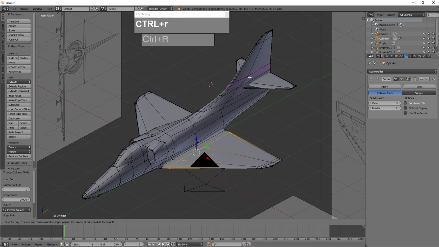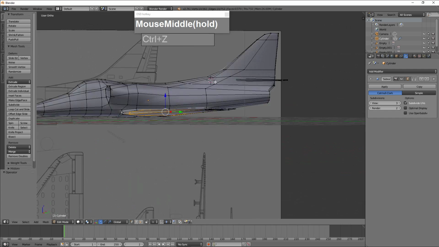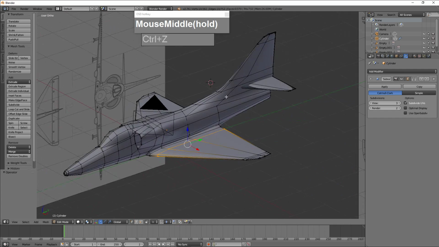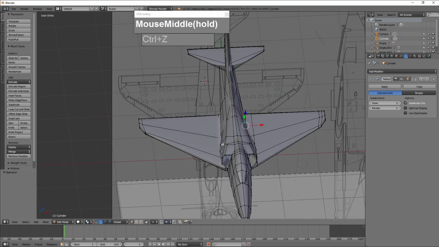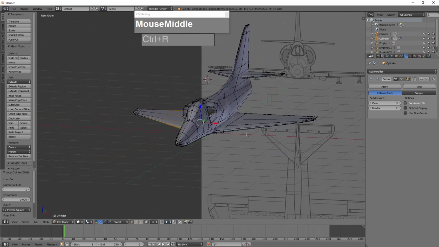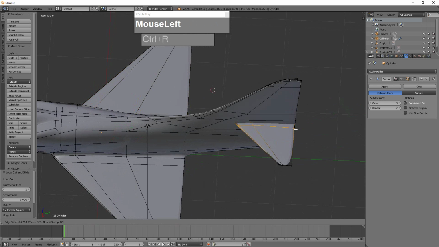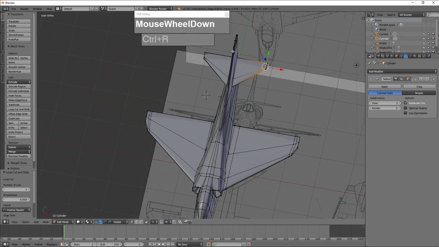Because I only did it for one side of the wing, I need to do it for the other side. The stabilizer as well. And then this one is looking much smoother.